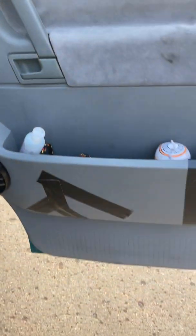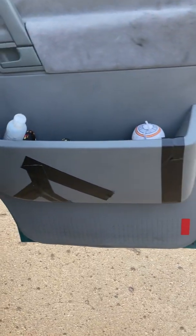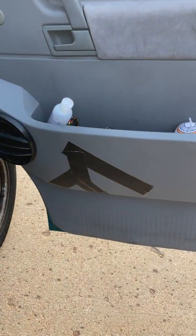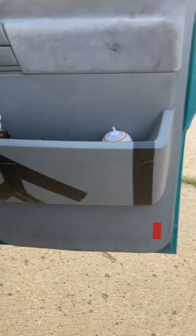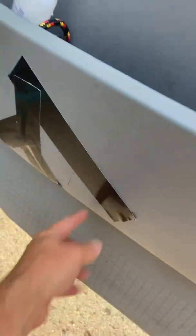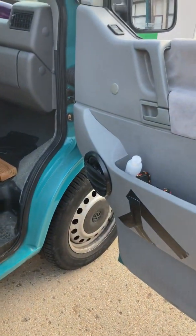Also, other defects. This door, unfortunately, I don't know from sun or what, it started to crack. So I put some tape on it. It's not the most sightly thing. If I had gray tape, I would put gray tape on it, but I just didn't want it to get any worse. All of a sudden it started to crack. So that's not great. Also, some of the other plastic components, like the speaker covers, have cracked, mostly I think from sun drying things out over time. It's missing one in the front.